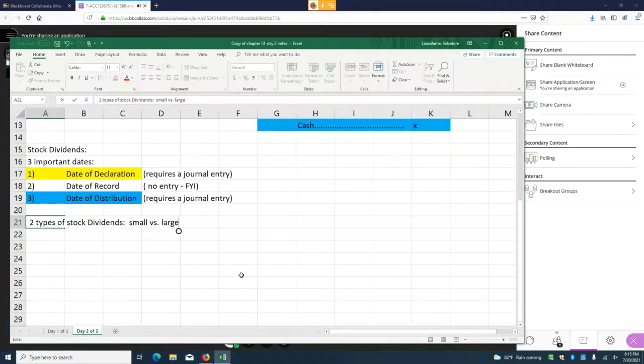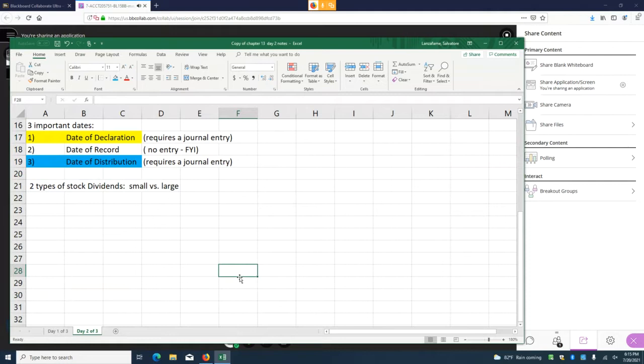And it's small versus large. So now I'm going to ask you a favor. I would like you to go digging through chapter 13 of your textbook, and I want you to tell me the percentage. You may need to use the flashlight on your phone, so we'll look at it in the dark here. But I would like you to look through chapter 13 and see if you can tell me what distinguishes a large stock dividend from a small stock dividend. So I'll shut up for a second and let you dig through it.